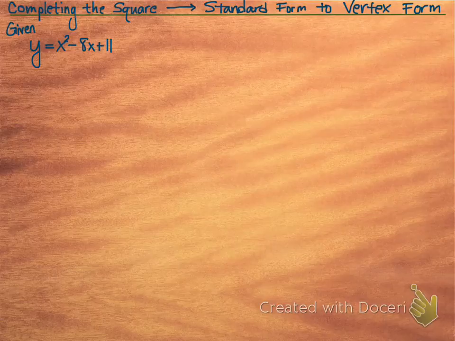We're given a quadratic equation in a basic trinomial with just x squared. We're going to take that and somehow turn it into this, in yellow, in vertex form. So it's one way, if we don't want to use the quadratic formula, that we could use to graph this and get a sketch of the graph. We can change it from standard form to vertex form using some key skills from our factoring section of Algebra 2.